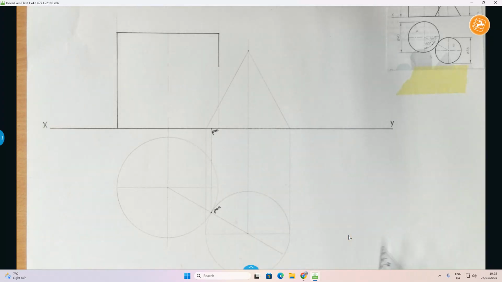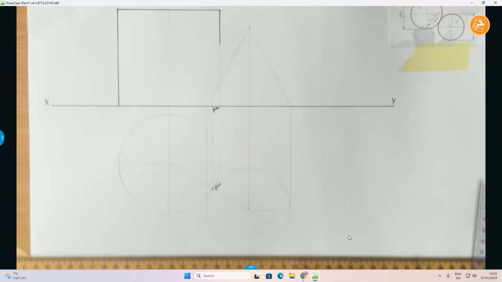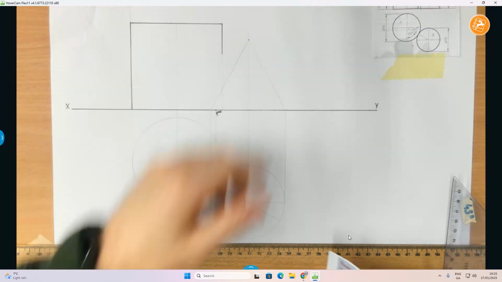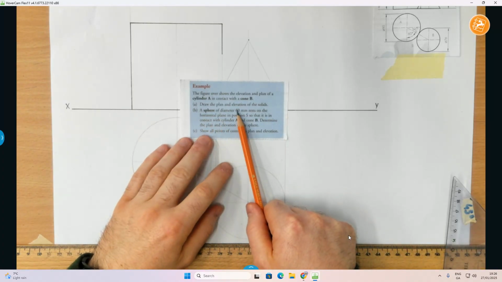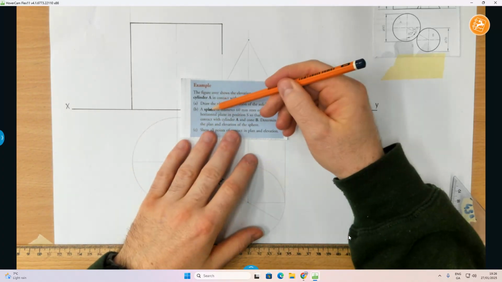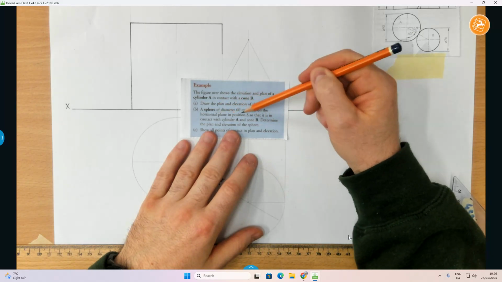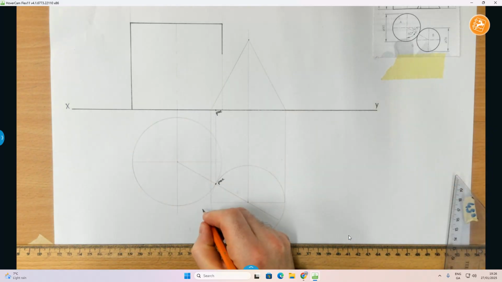Now, the next part of this question, and this is the challenging part. So we've done that part over here, this part is done. I'll come down here now and just might have to zoom out a little bit. There we go. So it tells us here then, a sphere of diameter 60 millimeters rests on the horizontal plane in position S. And we can see here, position S is there. So they're saying they want the sphere in this position here.